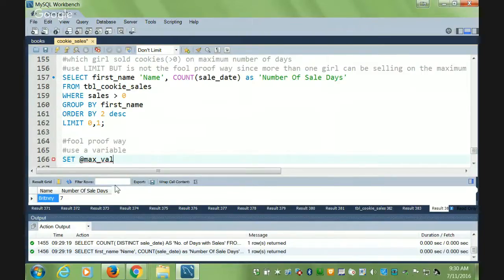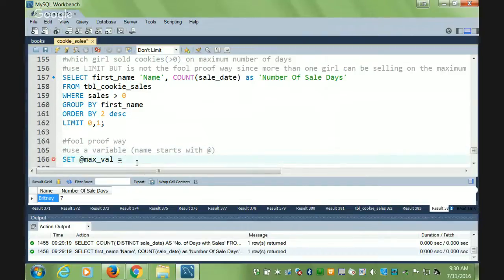That's the rule, right? Variable names start with @. Anything that starts with @ is a variable name. It's not a field name. Okay, it's a variable name. You can put your own naming convention so that you know. So why did she start it with this? Okay, what are you going to set it to?